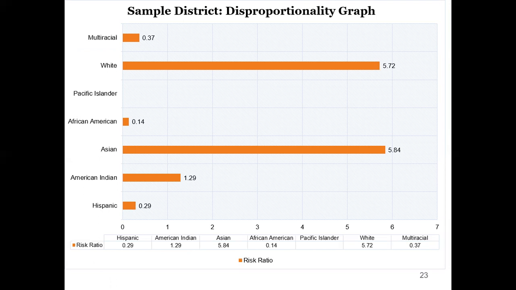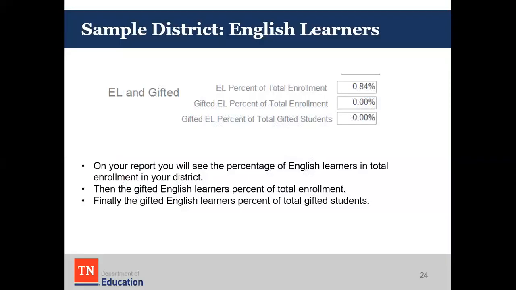And here's the sample graph that I put together for the district. Again, it is your choice if you want a bar graph or a line graph. You don't have to make a graph at all if you don't want to. This was just something that I chose to do to help visually see where the different categories are falling. 1 is equally likely, 3 is overrepresenting, and you can see how far past that line these two categories are. And 0.5 is underrepresentation, and you can see how far those other categories are from the underrepresented cutoff.